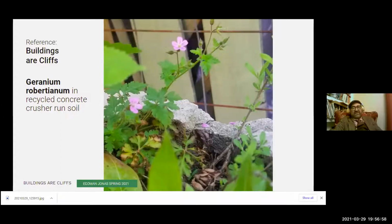And the reason I'm doing that is, again, for this whole climate idea, how can we reduce inputs? And I think that as gardeners and as horticulturalists, we've gone through long periods where it was very popular to amend your soils and to try to change the garden to suit the plants that you really wanted. So you would amend the garden to have a rose garden, or you would amend the soil to do very special rhododendrons, for example. You have to do a lot of maintenance on the soil side, or management on the soil side. So I wanted to see what plants I could grow from this building or cliff palette, literally in recycled concrete.